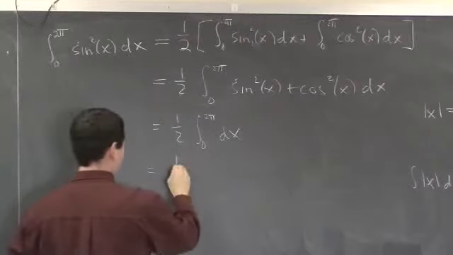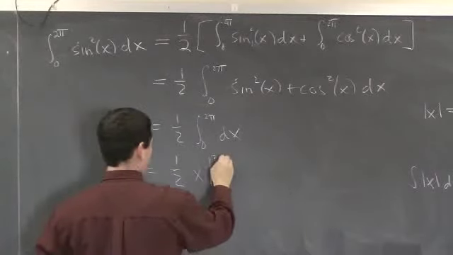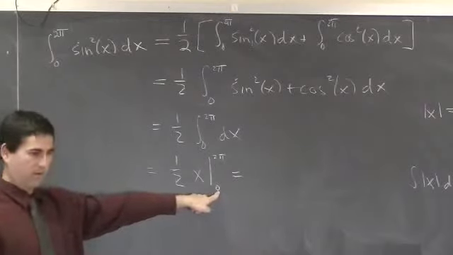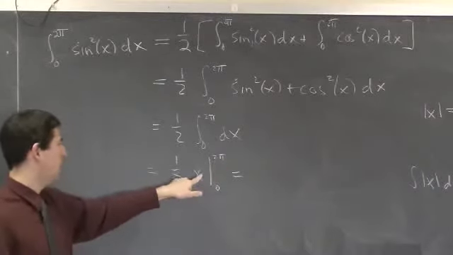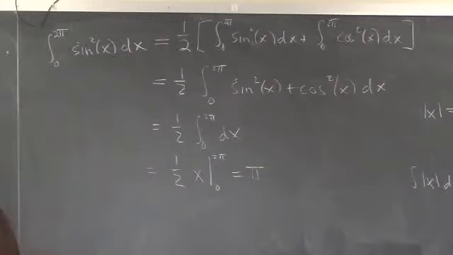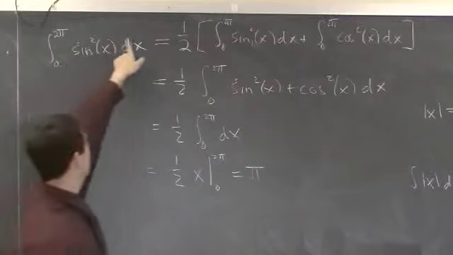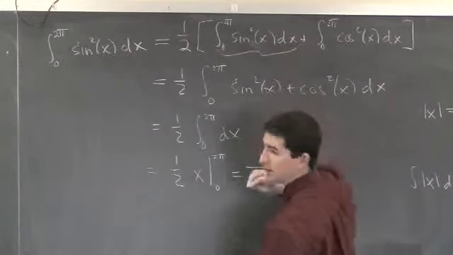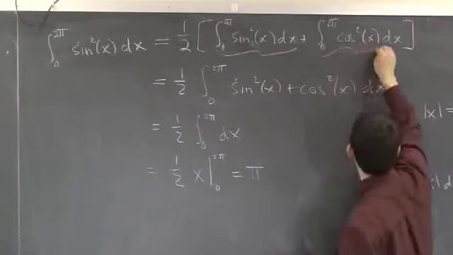Antiderivative is x, so of course, when you put 0 in, you're going to get 0. You put 2 pi in, you're going to get 2 pi over 2. Neat. That's what I didn't know. This part here? Yes. Okay, so again, this integral and this integral are the same.